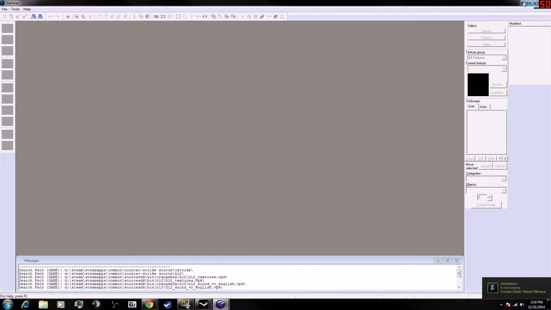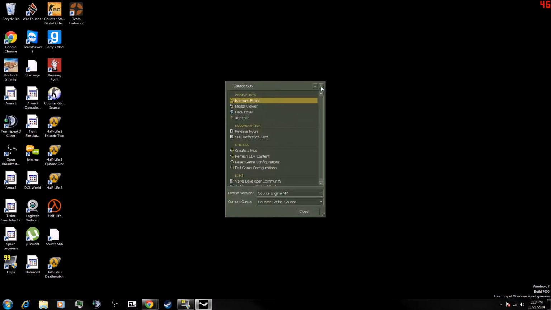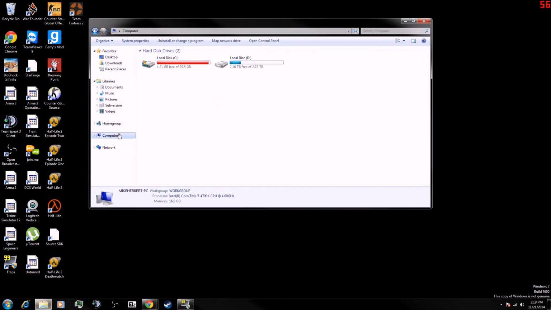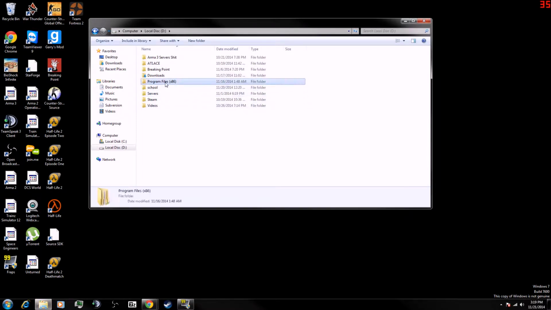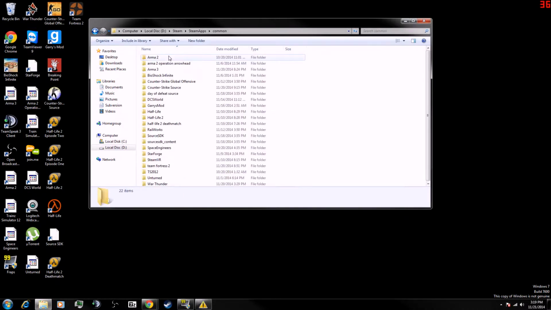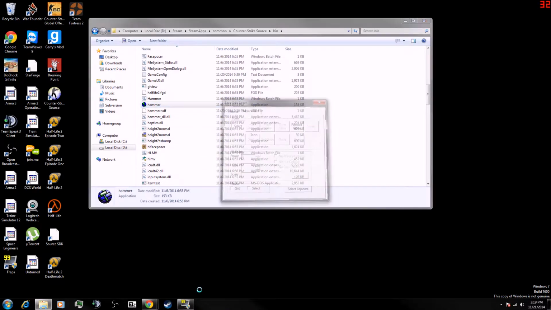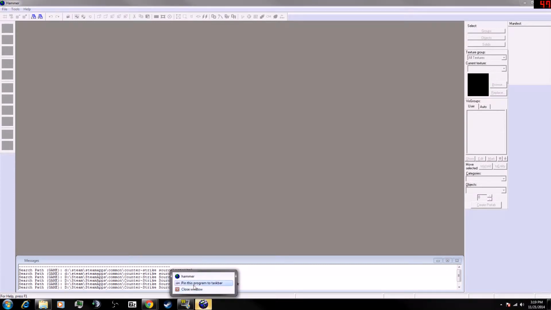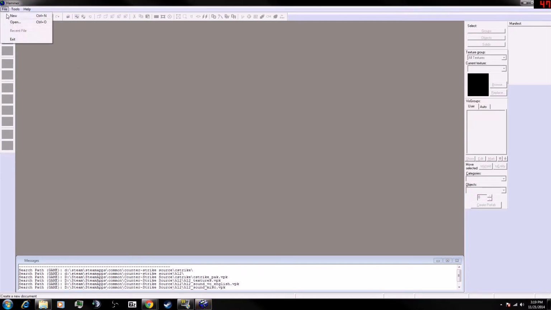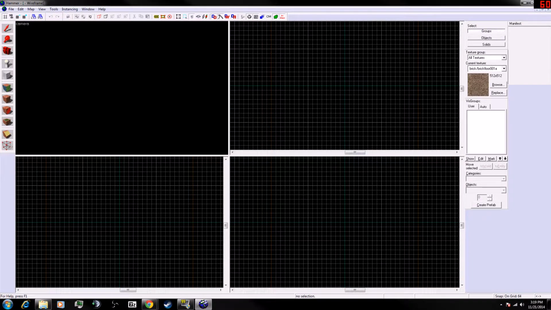I have that bug, so instead of going through Hammer editor there, I go to the bin folder and Hammer editor, right there. So I'm going to pin this to the taskbar. Alright, so I'm going to go new. So I got a new file here.